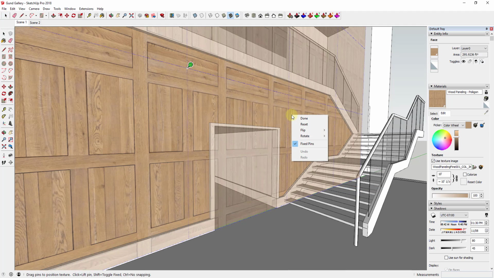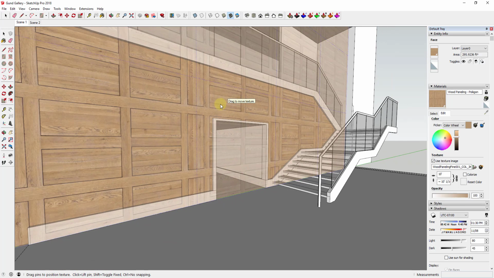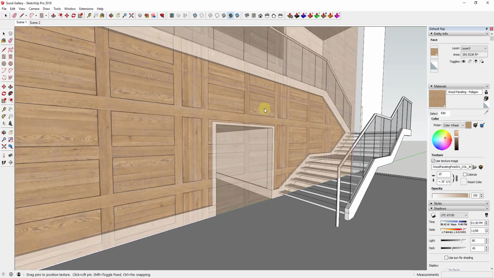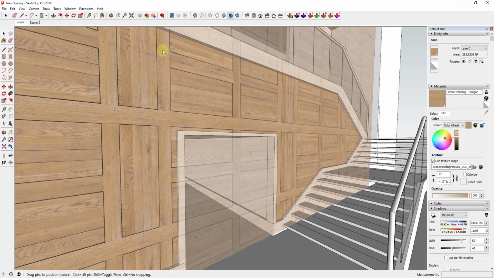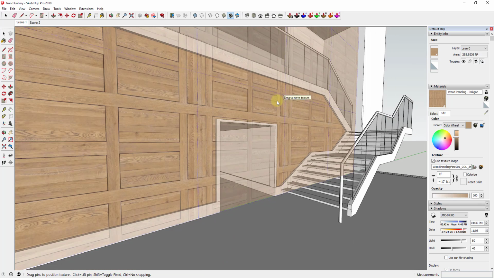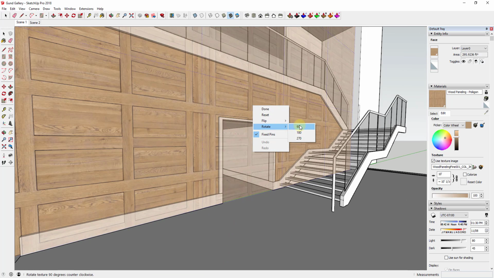So you can use position texture, and you can right click on it and click rotate in order to rotate that if you want that to look a little bit different. So you can kind of adjust this however you want to. And now looking at this panel material, I may want to try to find something else just because I like the way that this looks, but the way that these are kind of jointing together in here isn't necessarily what I want. But for right now, we'll go ahead and leave it as is.